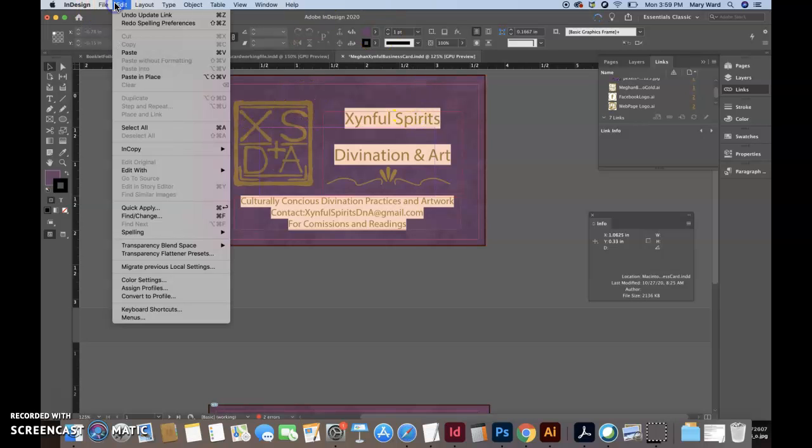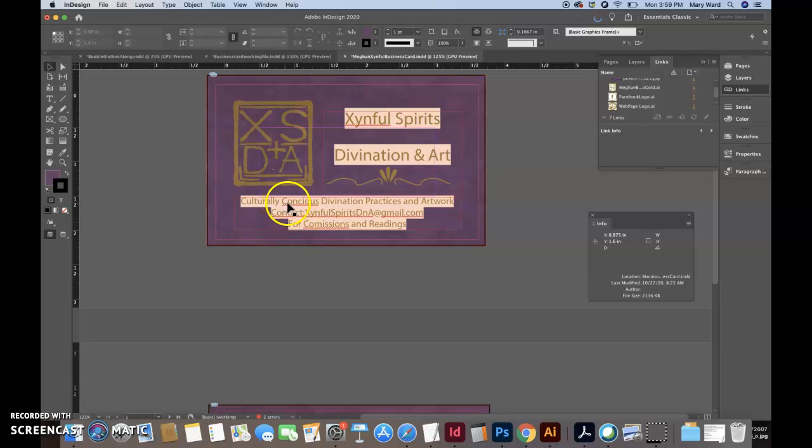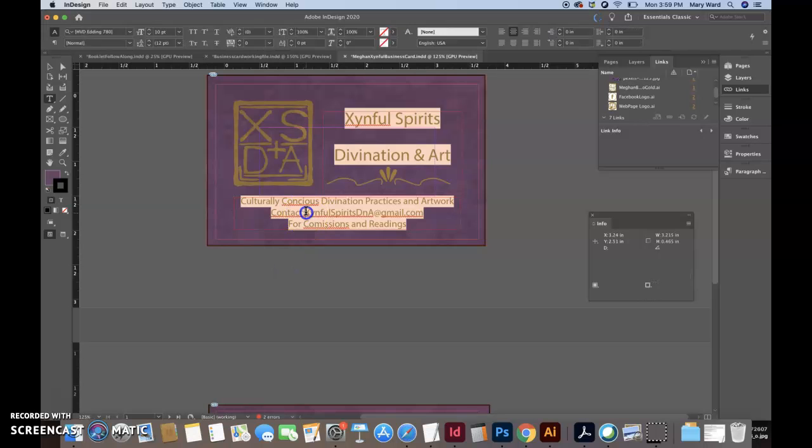But if we go to Edit, Spelling, and put on Dynamic Spelling, it'll actually put a red underline under things that it thinks are spelled wrong. So like even with this, you could maybe put a space there. Commissions, just Command C that, Command V it into a web browser, and you could get the correct spelling. And conscious is spelled wrong too.